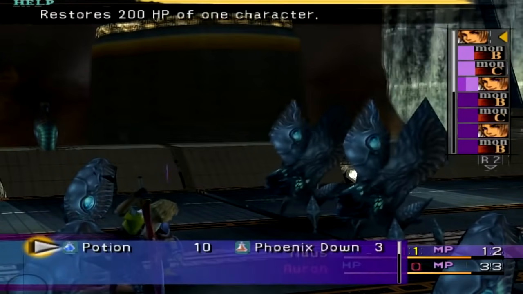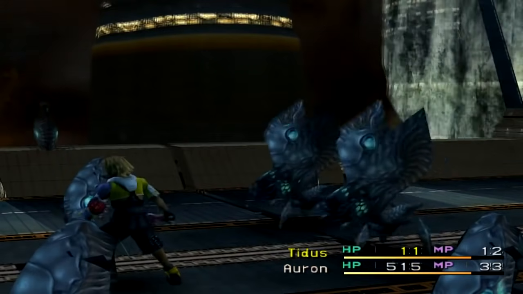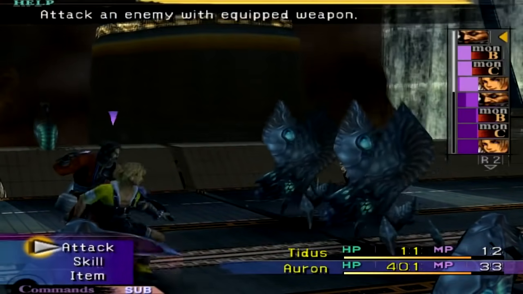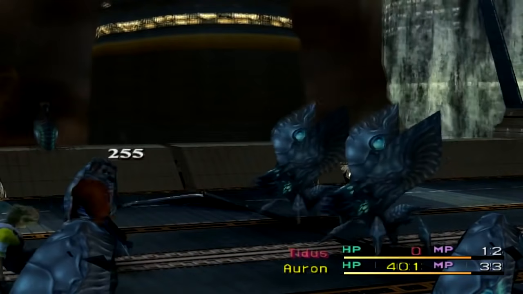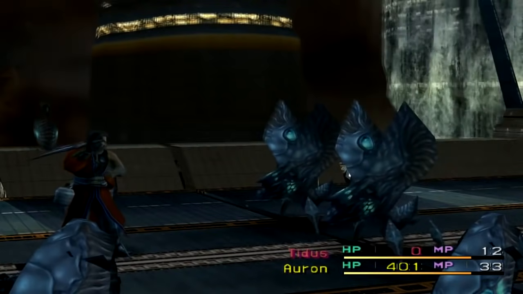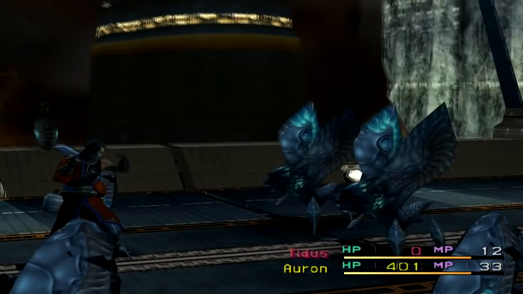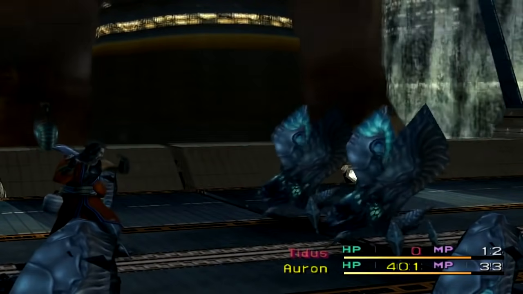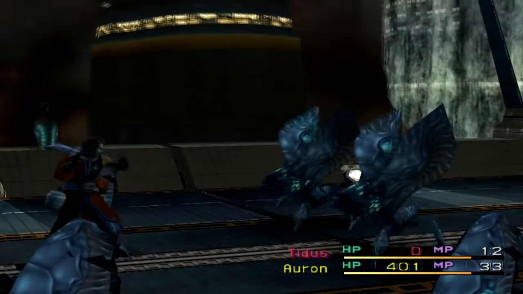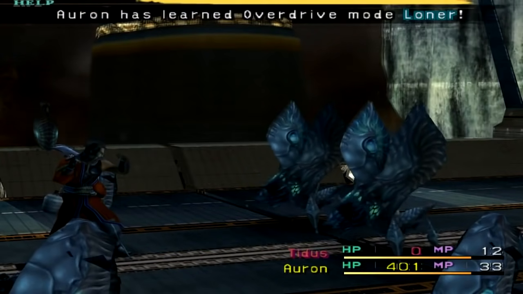Now, if you want to get Loner and Daredevil, you can get them with both characters pretty much at the same time. You want to attack your own characters on the very first battle, where there's only 2 Sinscales. Get one character into yellow health, and then kill the other character. Now, when you've done that, keep pressing triangle to defend, and after so many turns, I think it's around 300 turns or so for both overdrives. And then you simply revive the other character, kill the one that you just did it on, and repeat the process. And that's those two.